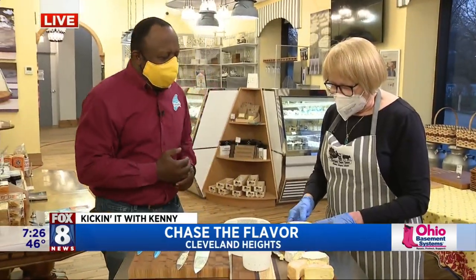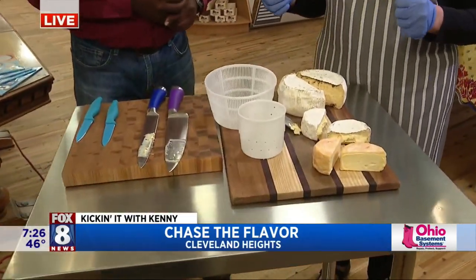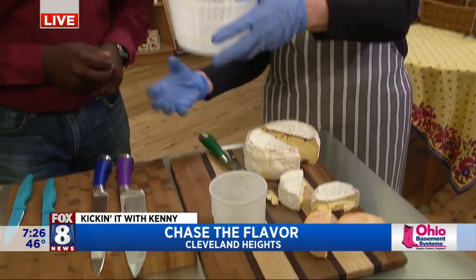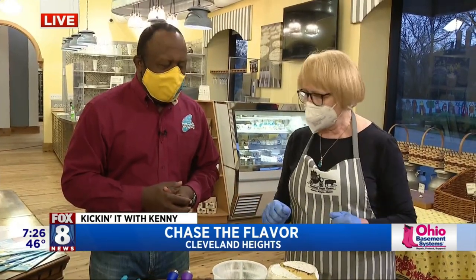These are the cheese molds that you make them in. You do the old Little Miss Muffet with the curds and whey — you make curds and whey from the milk, then you put it in here. The whey drains out and the curds stay inside. With time, the cheese gets firmer and you flip it back and forth. Then you salt them and age them at cave temperature, around 50 degrees. And there you go.